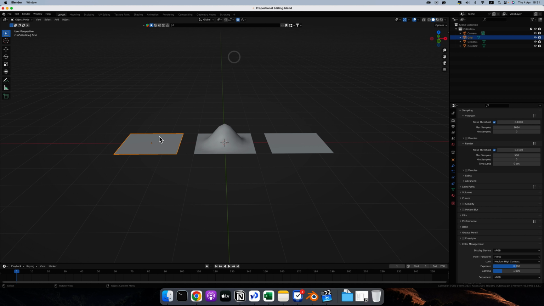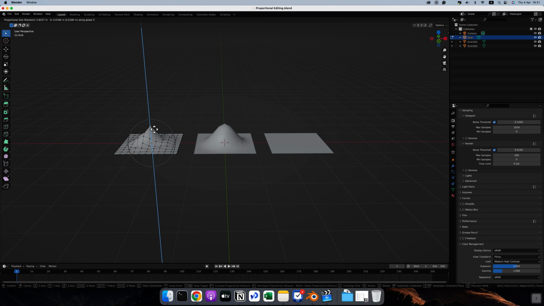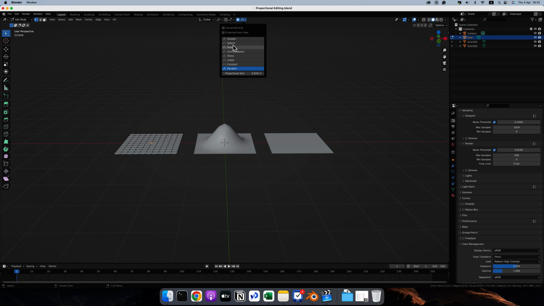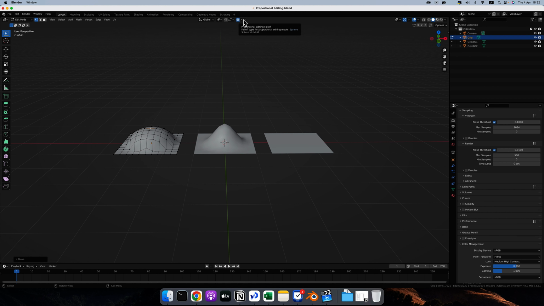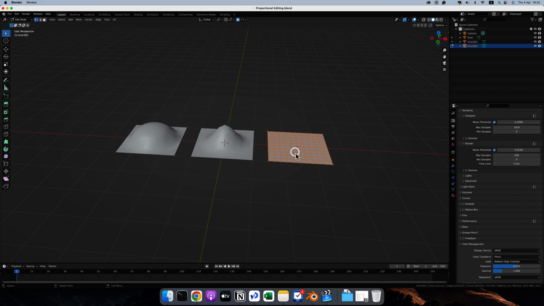Random is also fun if you want to try it out, because it just goes randomly. It picks up random points and moves them smoothly with the point that you're moving. You can also move multiple points, but this is not the one that I use often, but it's good to use it with terrains and stuff like that. So if that's what you're looking for, then that's perfect for it. But sphere is also good if you want to create hills. And if I do the same thing, you'll start noticing that it looks just exactly like the image over here, or the icon.